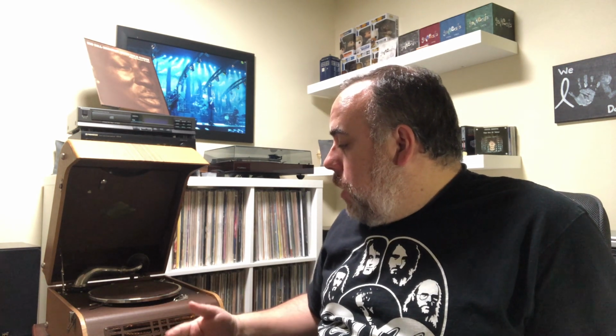Everything works. There's a couple things that could possibly get repaired down the road, like this cloth in the front grill here. That's kind of frayed and kind of sunken in. So that might be something I'll be able to fix later on. But it's in pretty good working condition. When they shipped it, they also included about 7 or 8 records in there, 78s. So that was unexpected but cool. I'll just leave that there for now.